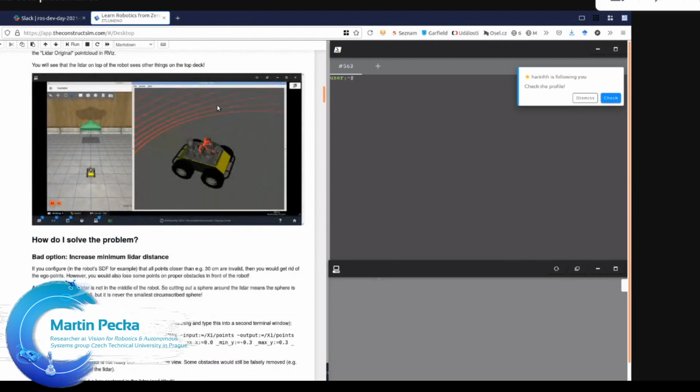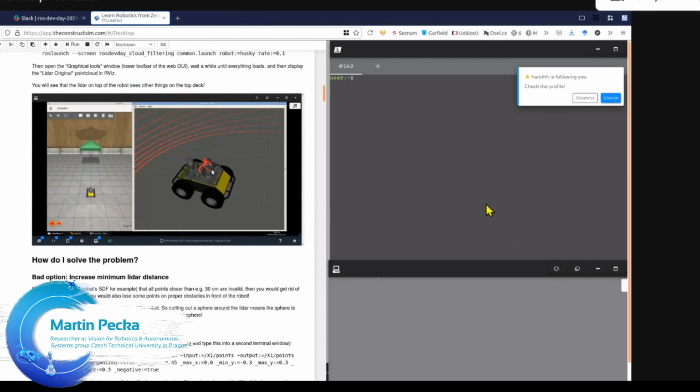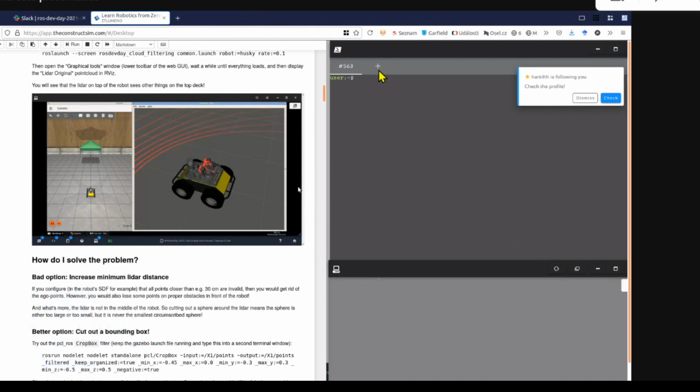So basically, many of you have probably worked with some 3D sensors like either RGBD cameras or LiDARs. And if you mount the sensor on the body of the robot, it might happen that the sensor sees the body of the robot.